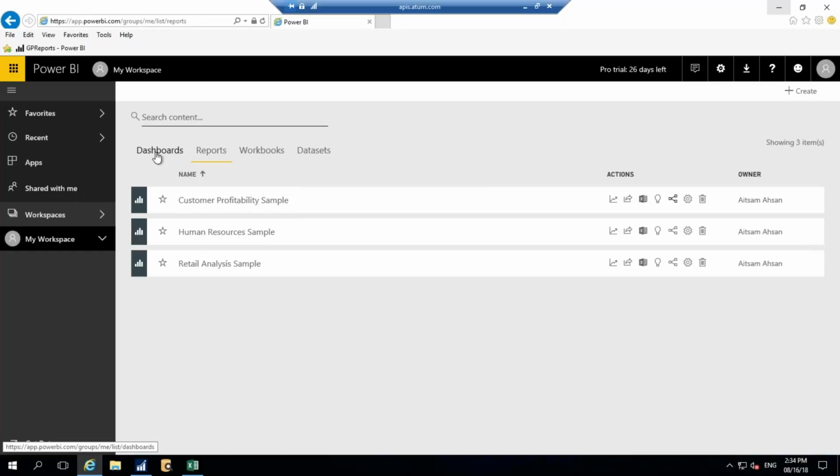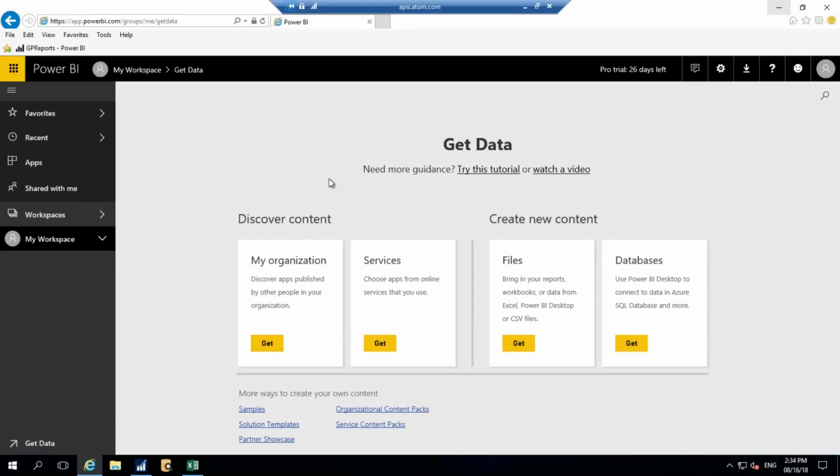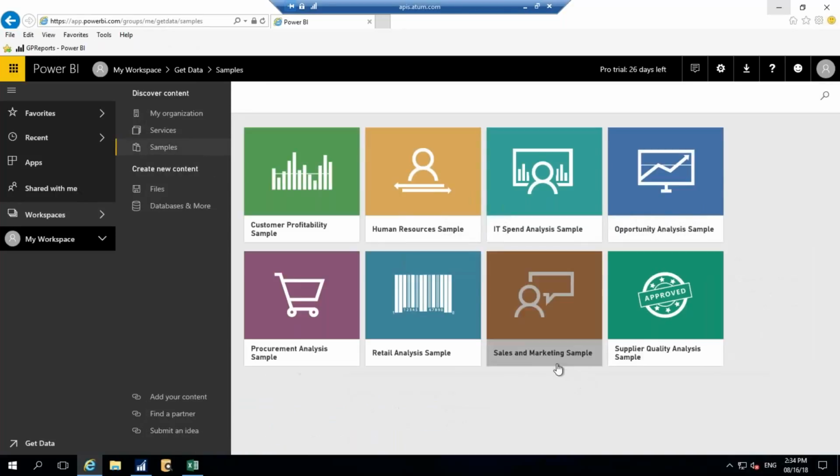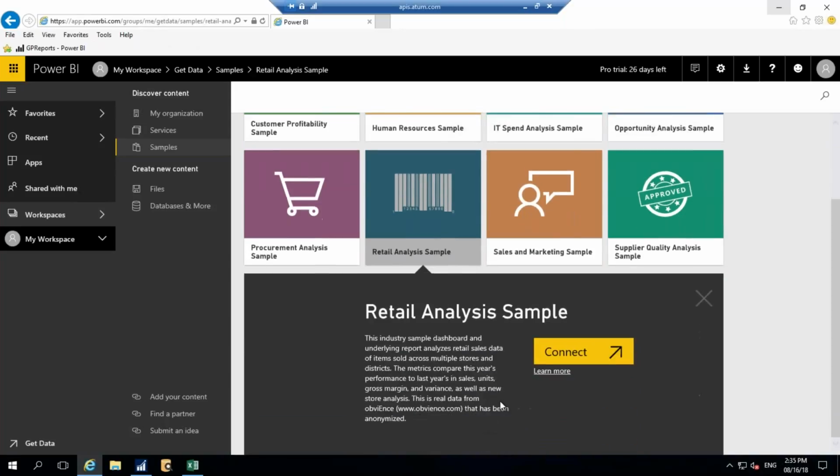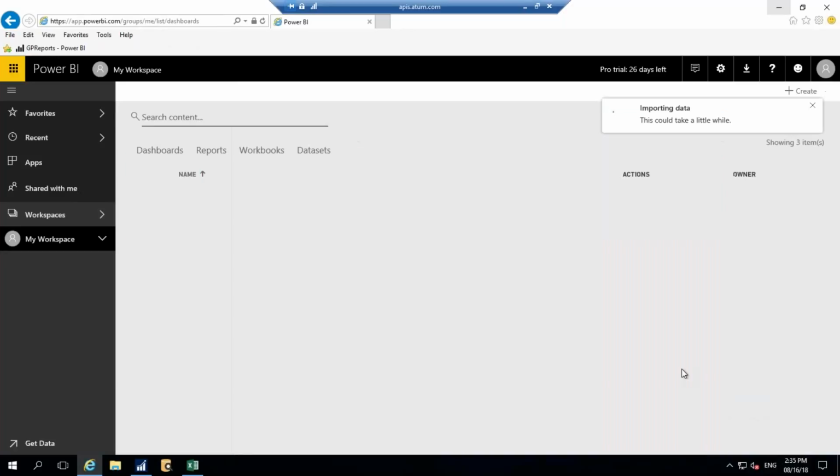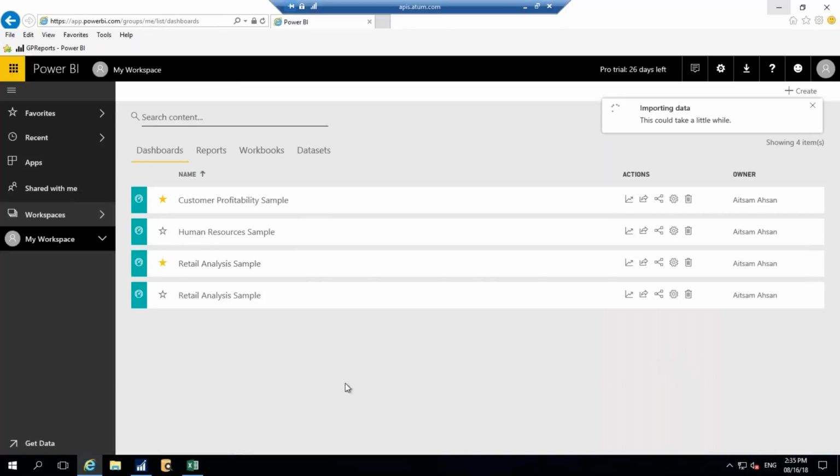All right. So now that we've got all this, I'm going to go ahead and give you a sample one. To do that, simply at the left-hand side here, go ahead and click Get Data. From here, if you scroll to the bottom, Power BI provides you a lot of sample information. If I click Samples, it'll give you all of these different dashboards. I'm already seeing customer profitability, but if you wanted to see a different type of sample report, you can just click that. So for example, let's select the retail analysis sample. All you have to do is hit connect, and it's going to connect that data set. And now I'm going to have access to the retail analysis sample data here.